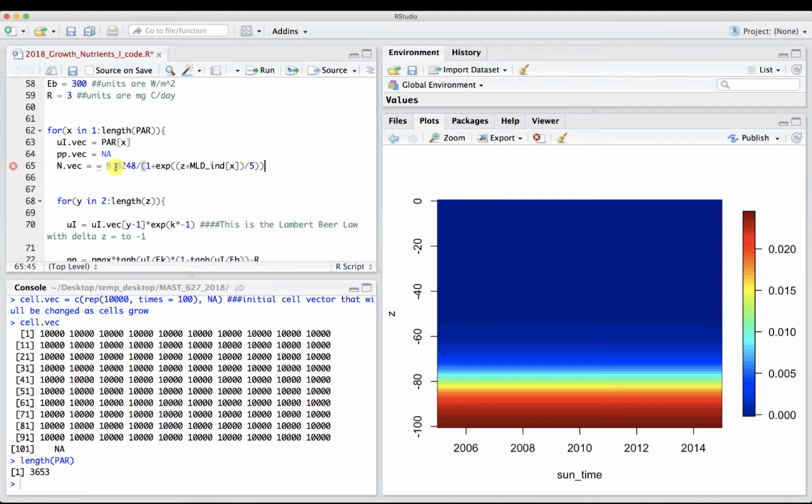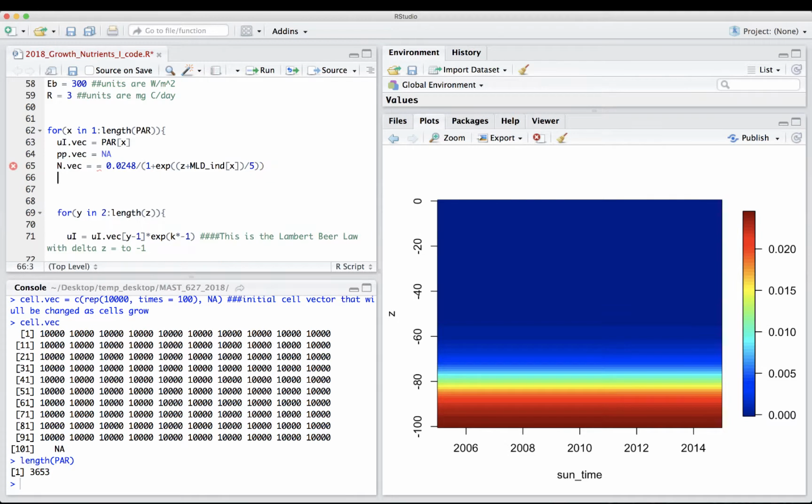N vector is going to be that. Okay, once we make our nutrient vector, we need to also create our attenuation vector. Let's go ahead and put this in here.